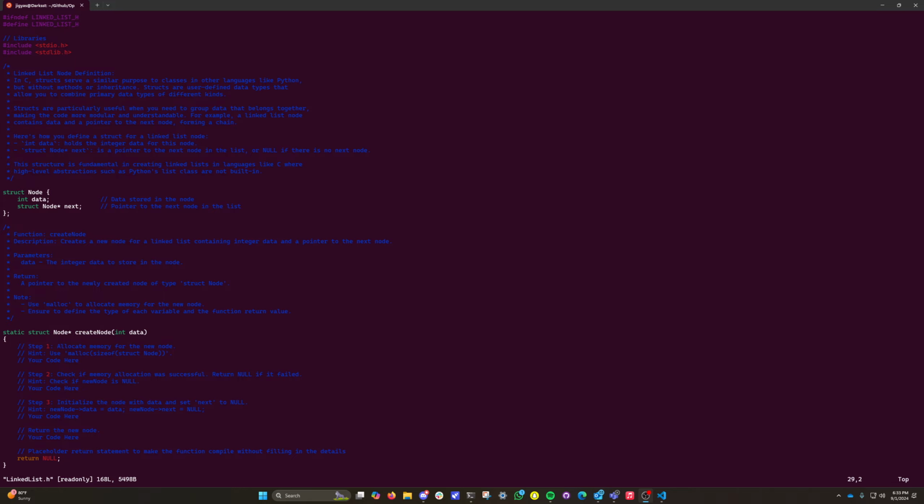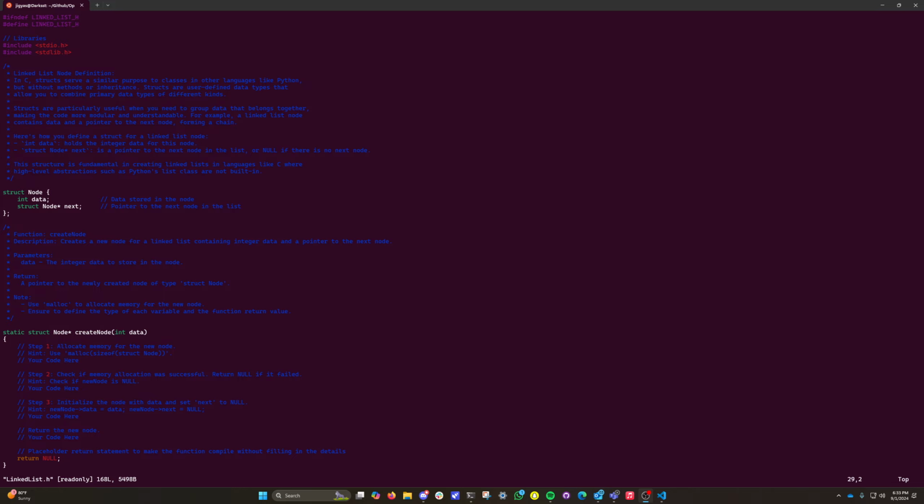However, out of the box, C doesn't have the functionality that Python has. But it provides you with control over system memory and other things that you might not be able to control when using Python.